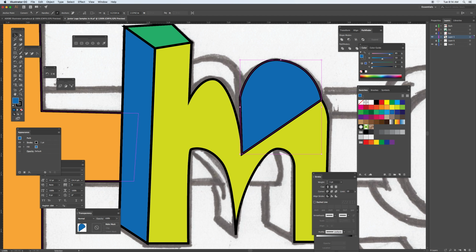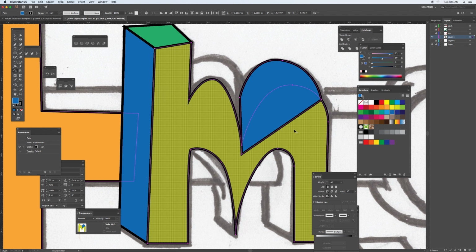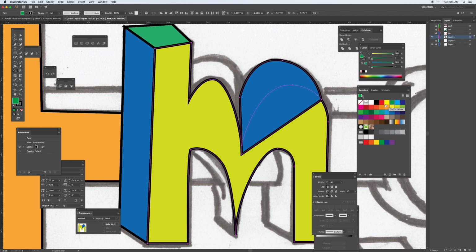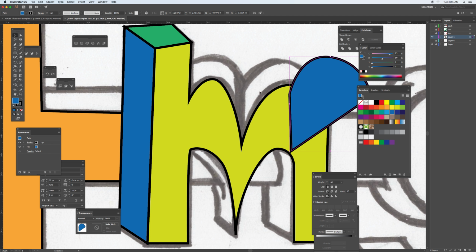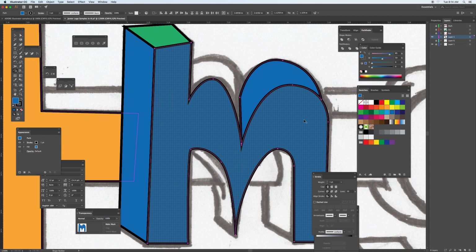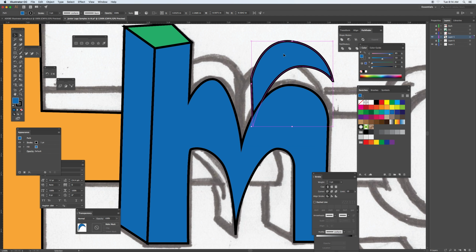And while I have it selected, I'll go ahead and do the shape builder. Here's the blue and the front of the green, and the shape builder tool is right here. This allows me just to click and drag, and it makes that initial selection fill it into that piece, make it into that shape. Okay, so it's using this shape on top of this one. So I shift key to select both of them. The shape builder tool allows me to create those as separate pieces there. Okay, so that's a separate item there.